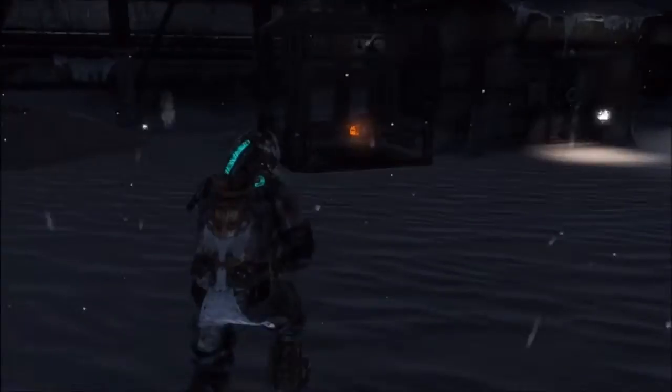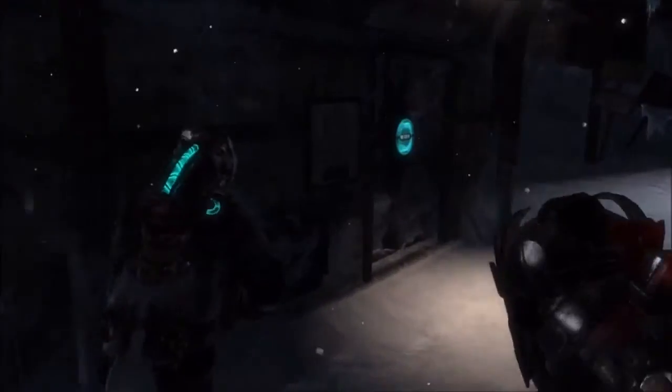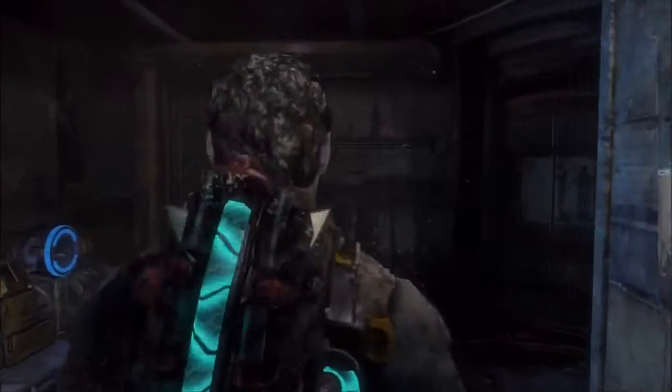Oh, elevator here. Don't go in. No, I think we have to do something over here or something. Oh, this what door. What is this? Let's just open it.